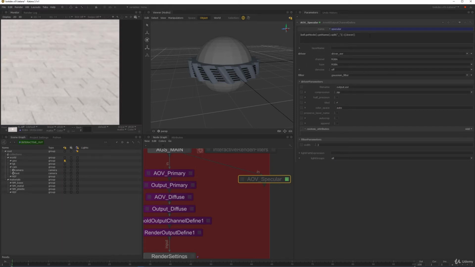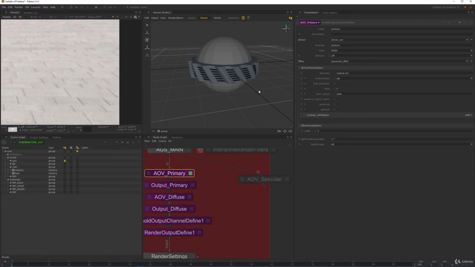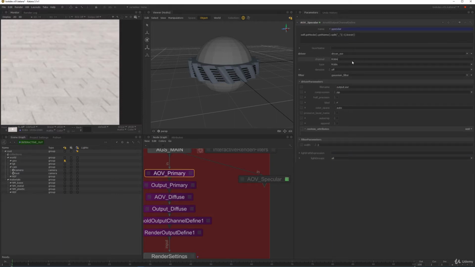Now to speed things up, we want to have it in the channel name as well. Right now that's the same thing, and we want to type that in here too. So you can now run the same thing, but this will be a performance hit because it will need to query all this again. So what you can do instead is use a reference expression, which is a lot faster.